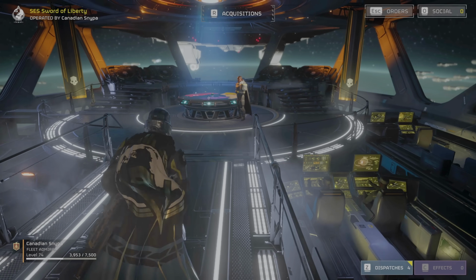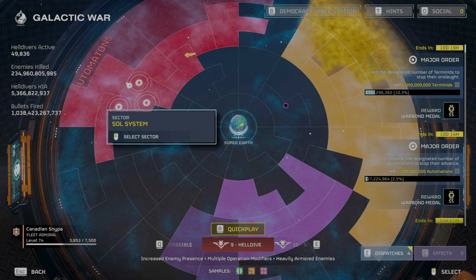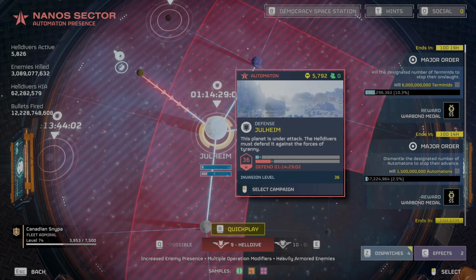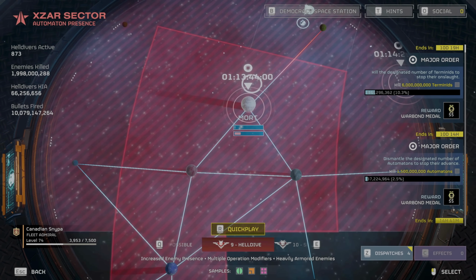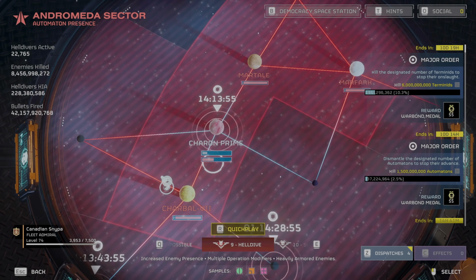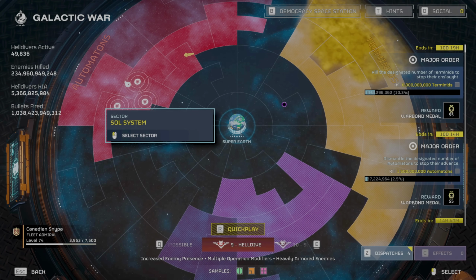At the front of the ship, you'll find the Galactic War table. This is where the game really opens up. Every planet on the map is part of a large live community effort. When you pick a mission, you're contributing to the ongoing war. That means the map is always changing, sectors get won, lost, or pushed back depending on how the entire community is doing. What you see today might be gone tomorrow.